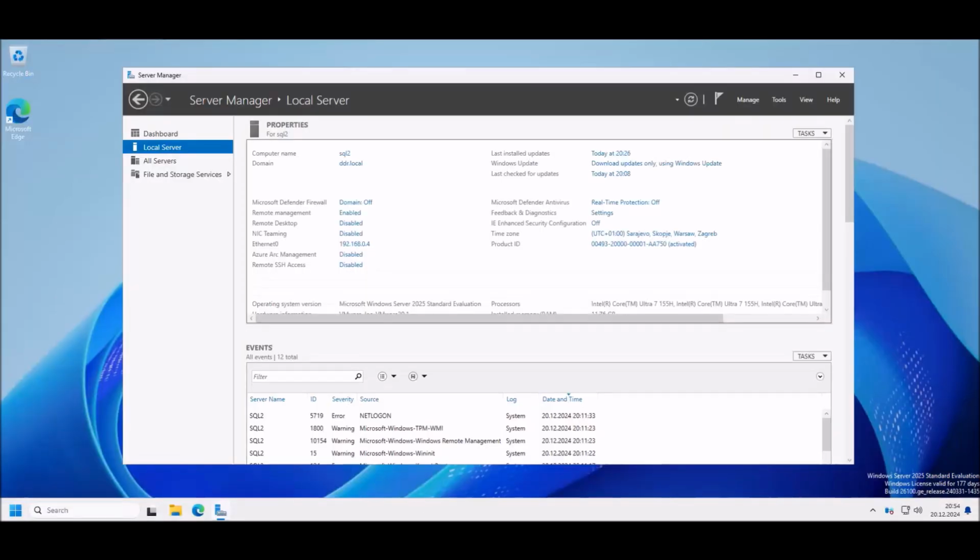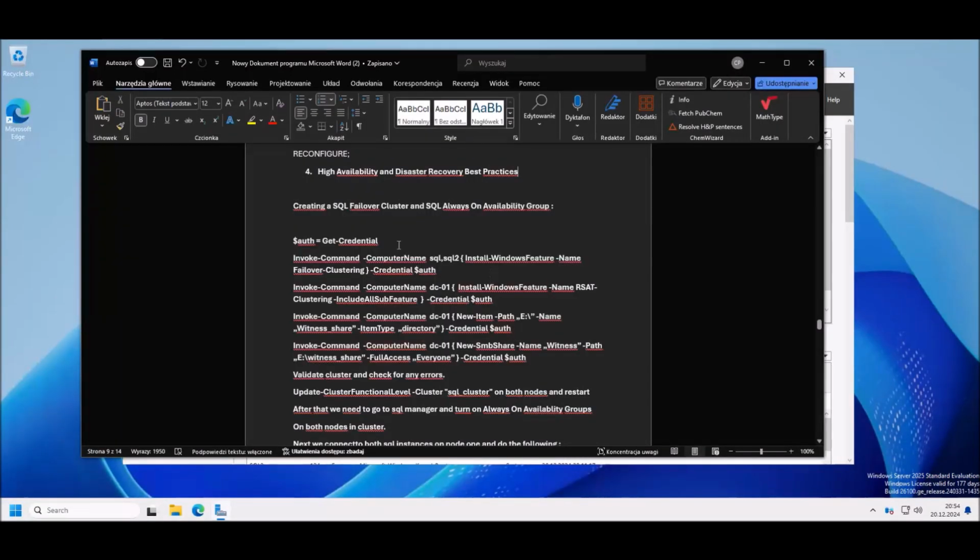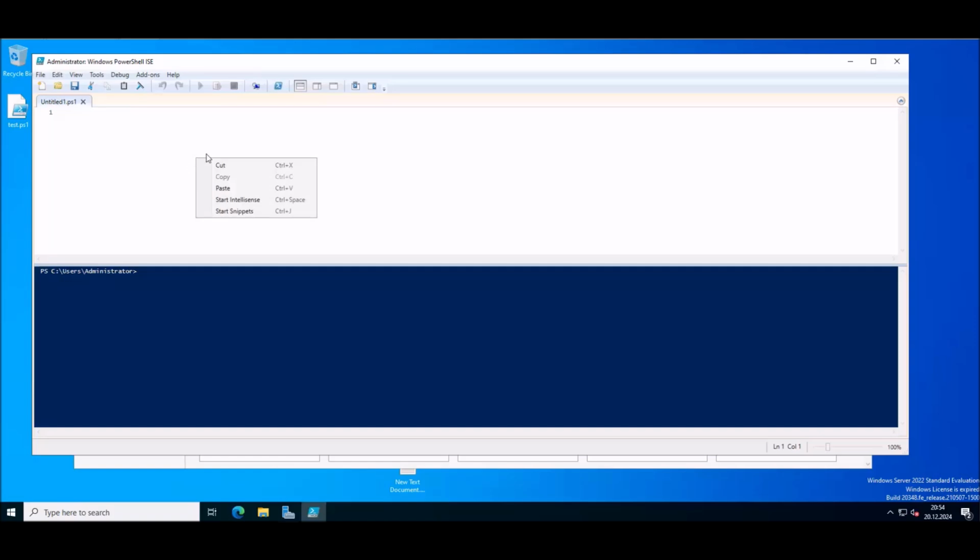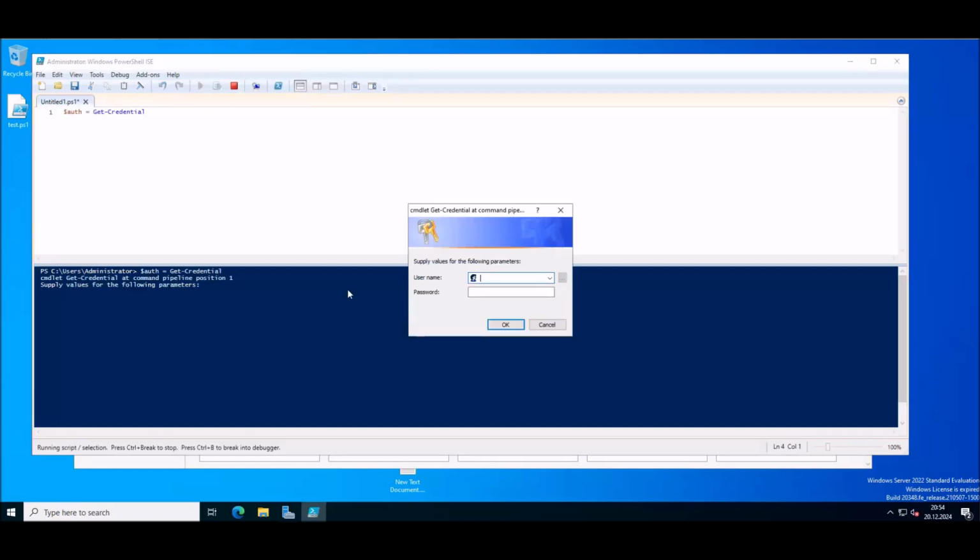Okay, so let's start. First I'm gonna set my credentials just to a variable that is called alt.